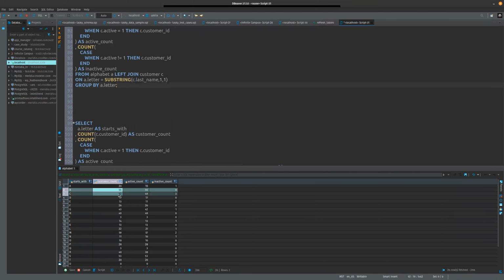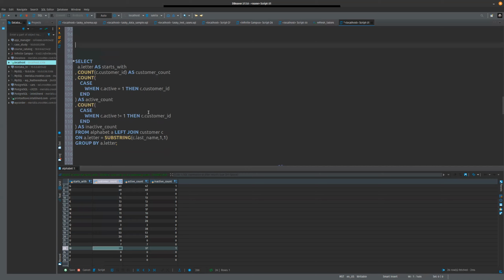So if we take a look at our original data, an active count higher than 30, we'd get B, C, G, H, M, R, S, and W. So we want to filter this out, and I think we've covered this before, but we want to exclude on an aggregation. The way we do that is with the having clause, which is at the end. So we're going to say having, and in this case, we can build our filter.